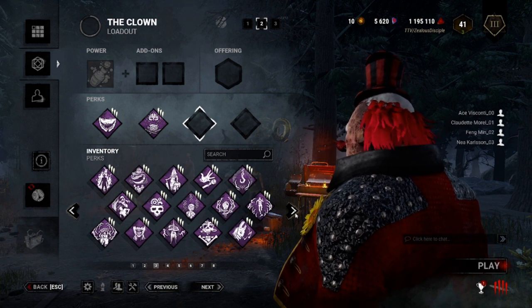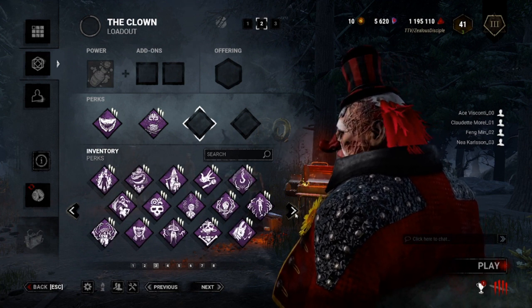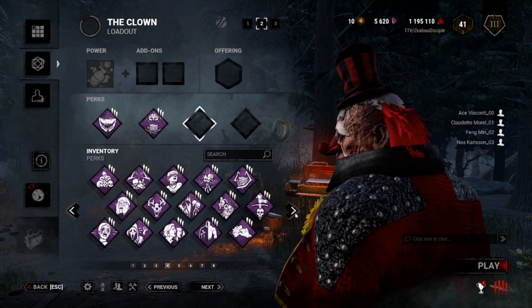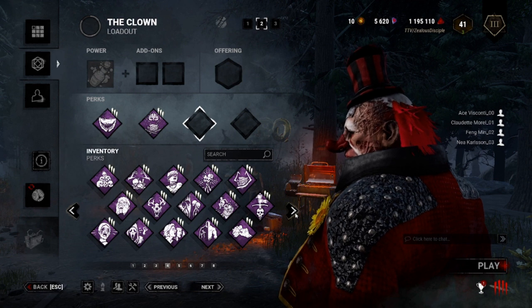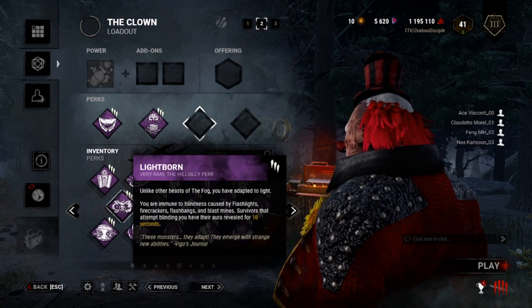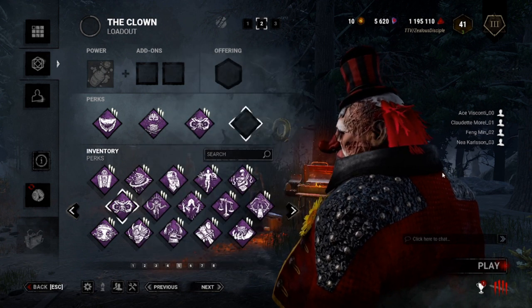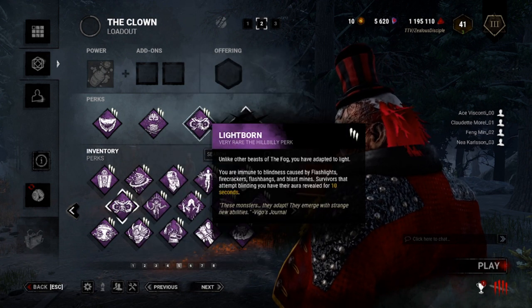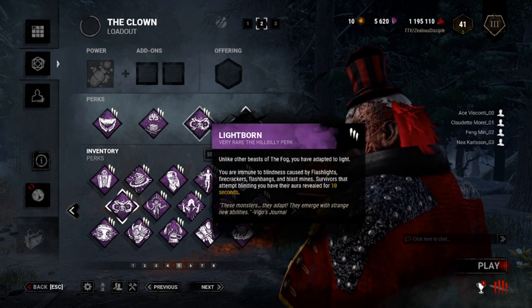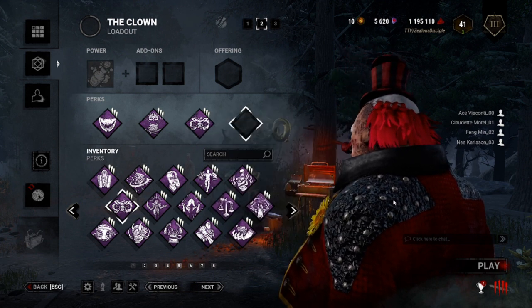And then the next perk you're going to bring is, where is it? Lightborn. This is the next perk you're going to bring to deal with those pesky flashlights. You want to bring Lightborn.